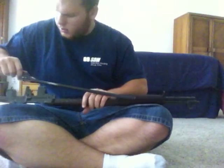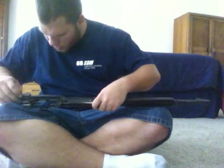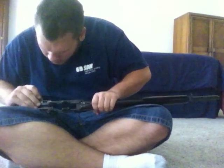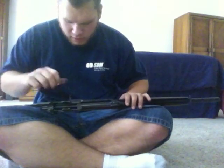You do that by sliding the operating rod into the gas cylinder and taking the cam of the operating rod, lining it up with the bolt, and lining the tab in the operating rod up with the groove or the cutout in the receiver. Slide it back and forth to make sure you have it in properly.